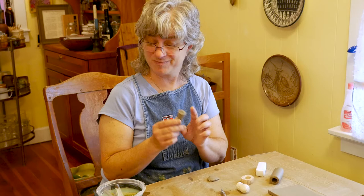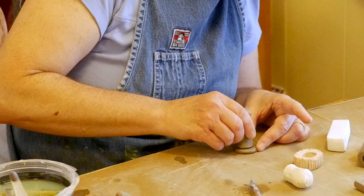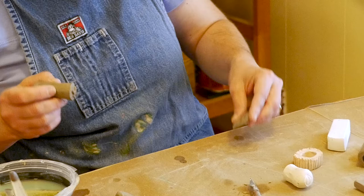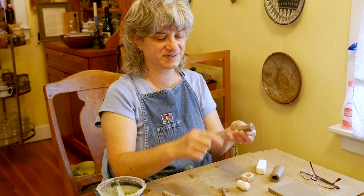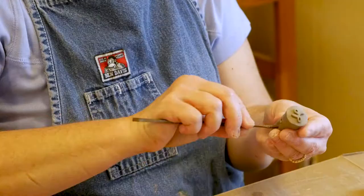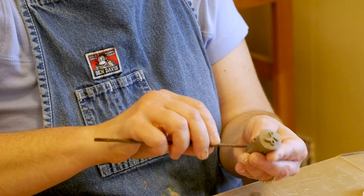Once this is bisque fired, I don't have to worry about it sticking at all. That actually looks pretty good — that's pretty vivid. I might just smooth it around on the edge and call it done. If I was concerned that this might be too thick, I could hollow it out a little bit. A good way to hollow it out could be to poke a series of holes in the middle part — this is just to help it dry out. If you're making something with a shaft part that's any thicker than this, you do need to put some holes in it so it is not as apt to explode in the kiln firing.